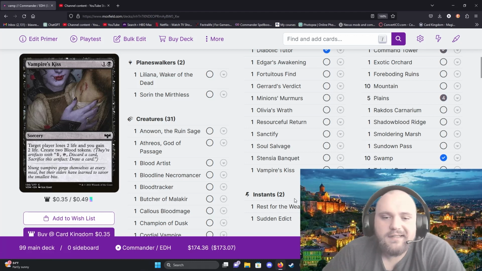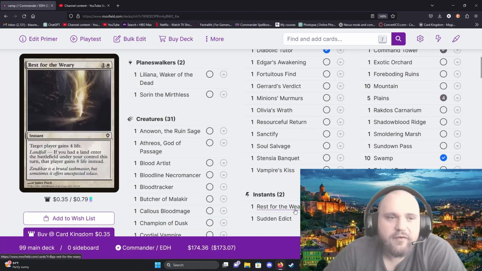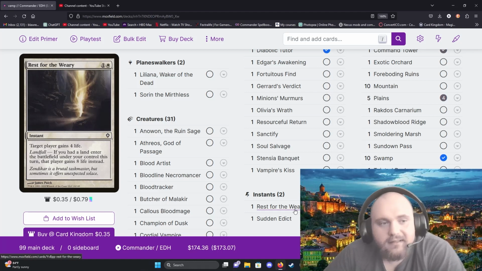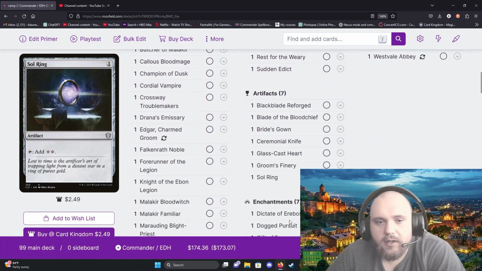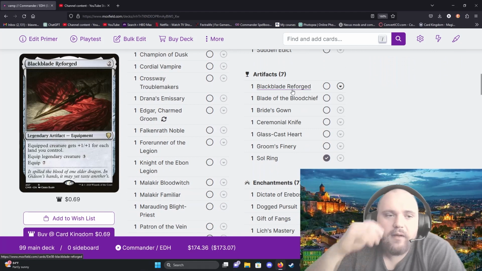Now, as far as instances, I've got 2 here. Rest for the Wary, 1 white, 1 random. Target player gains 4 life. Landfall, if you have a land enter the battlefield under your control this turn, that player gains 8 life instead. Very useful. Sudden Edict, 1 black, 1 random. It's a split second. Target player sacrifices a creature. Okay. Now we're down to the artifacts.